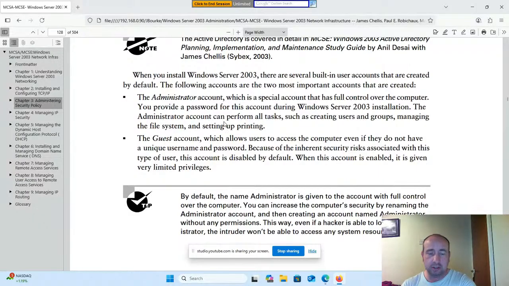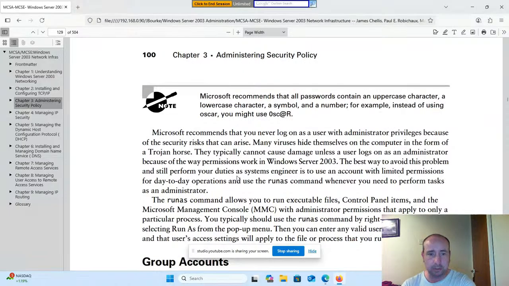The administrator account can perform all tasks such as creating users and groups, managing the file system, and setting up printing. The guest account, which allows users to access the computer even if they do not have a unique username and password. Because of the inherent security risks associated with this type of user, this account is disabled by default. When this account is enabled, it is given very limited privileges.